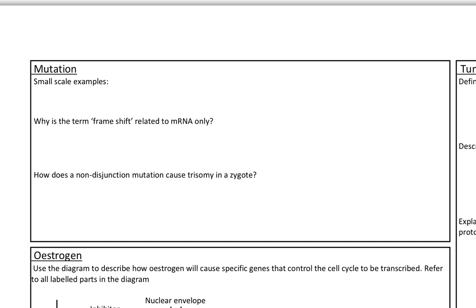Mutation occurs twice in the syllabus. It occurs in topic 4 and in topic 8 as well. You can think of them in terms of small-scale mutations where we're basically changing the code of a gene. Small-scale examples, you know, think deletion, addition, which kind of do the same thing. And the third one is substitution. However, for each of these, if I just did one nucleotide deletion or one base substitution, it needs to occur within an exon of a gene. It has no effect if it occurs in an intron. It has no effect if it doesn't occur within a gene. They have to occur within an exon of a gene that is expressed.